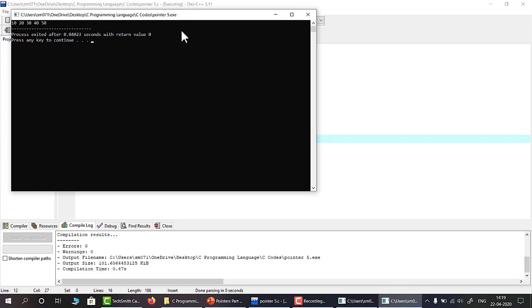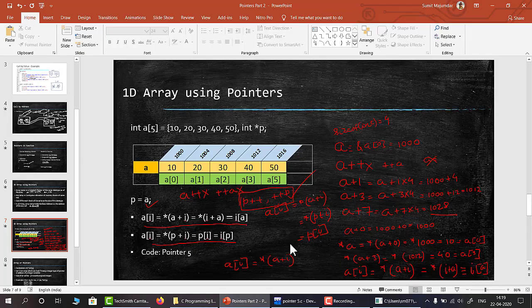When we pass an entire array to a function, the concept of a pointer which can hold the address of an array will be used rigorously. We are going to see that kind of example later. So finally we can say that A plus I is equal to the address of the A[I] cell.